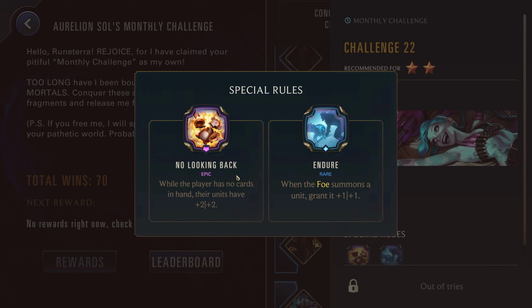This is the first power we touched on. While the player has no cards in their hand, their units have 2/2. Not really worth trying for. And then Endure, when the foe summons a unit, grant it 1/1. So this is a very simple and straightforward power, just the enemy's units are all going to be a little bit stronger.